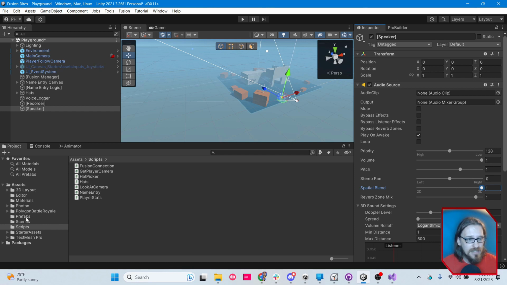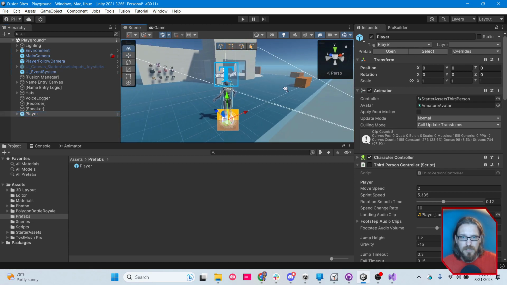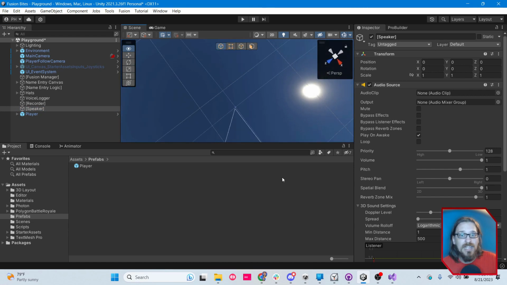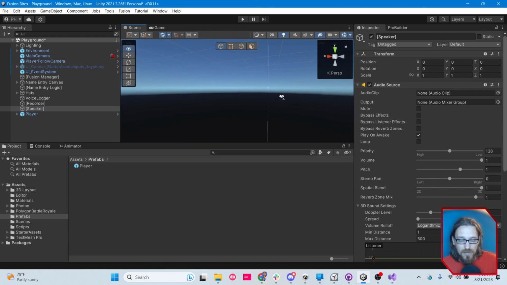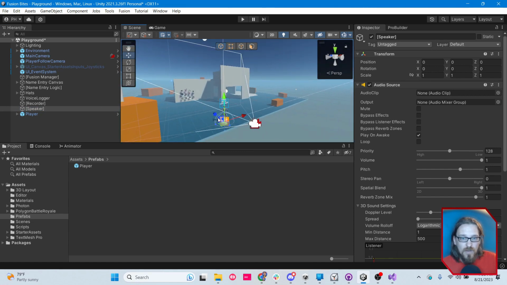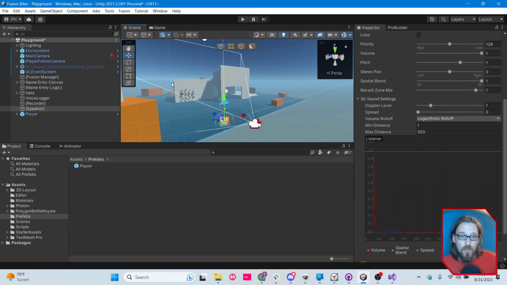And let's get a reference of what our player looks like. All right, and let's zoom in on the player. Is our player and our speaker in the same place? Great. So there you can see our speaker, and our speaker is this tiny little ball, but that's not it. It's also this giant ball. If you see these little dots here, that represents like the outer circumference. If players are inside the small sphere, they're going to hear the player at full volume, and it's going to diminish currently with a logarithmic roll-off all the way out to that external point.